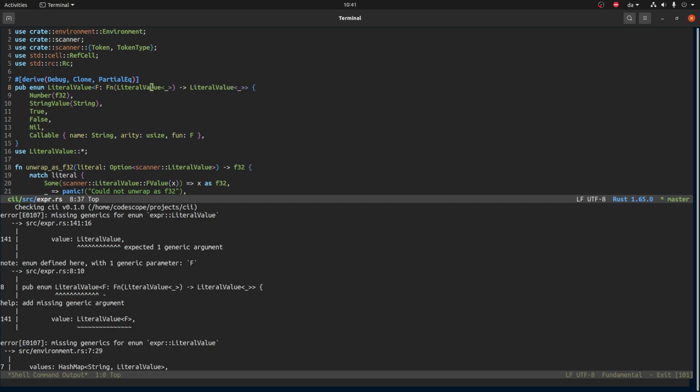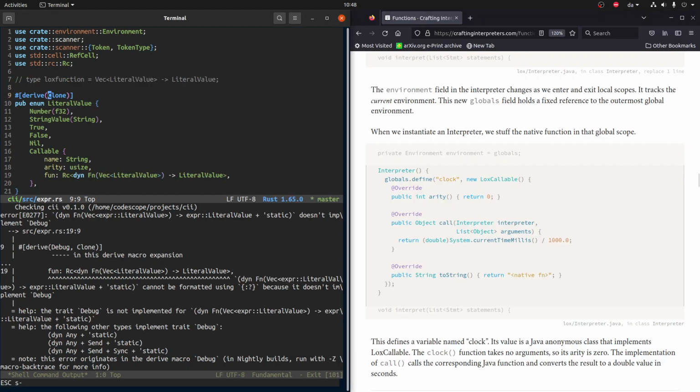Actually, it should be a vector of literal values, but the problem is the same, which is that these generic type parameters are gonna propagate all over the place. So I don't want to do it like that. Okay, here is my next try. We'll see if that works.